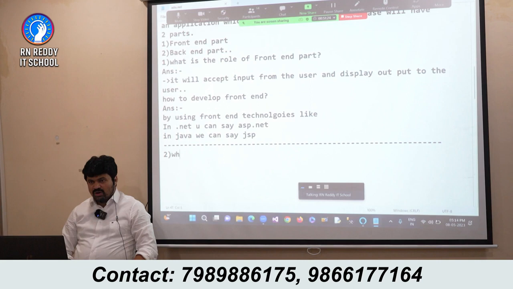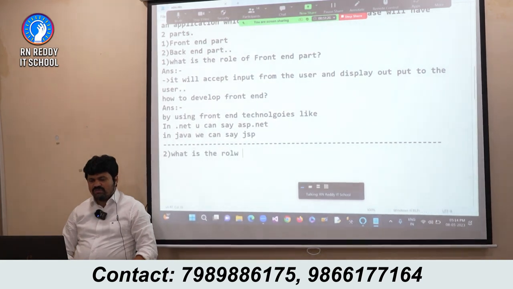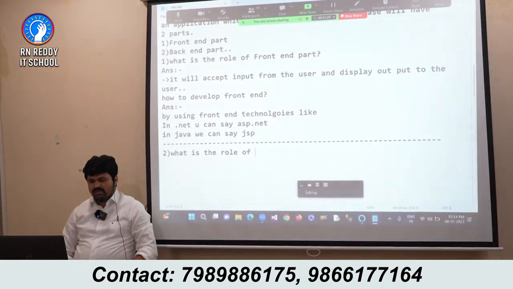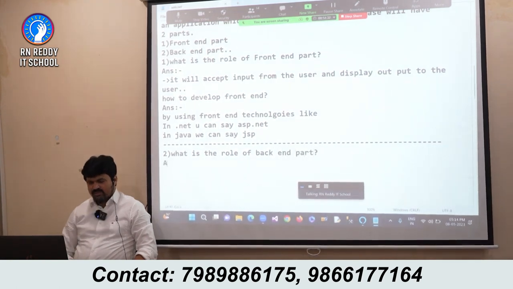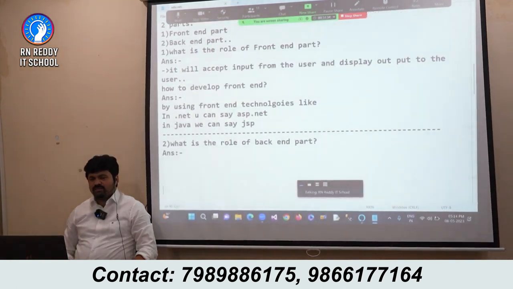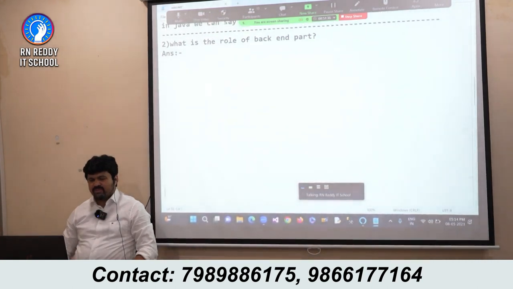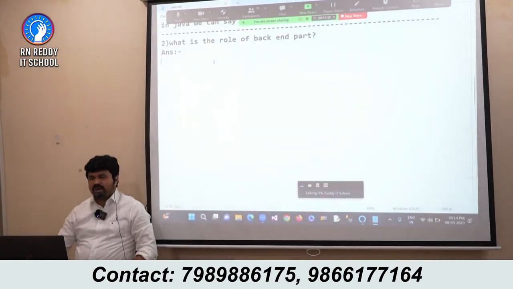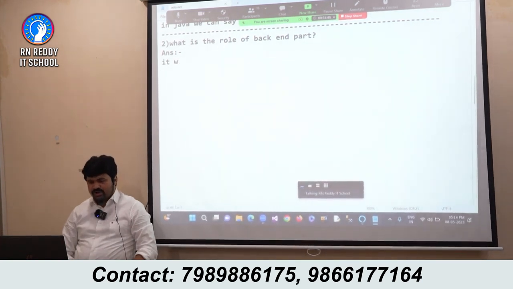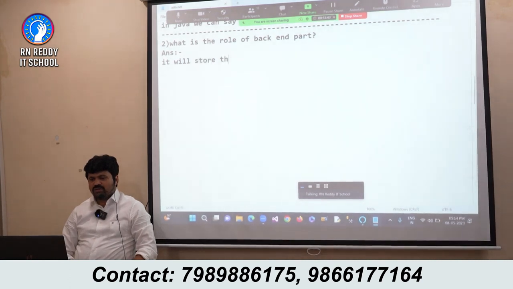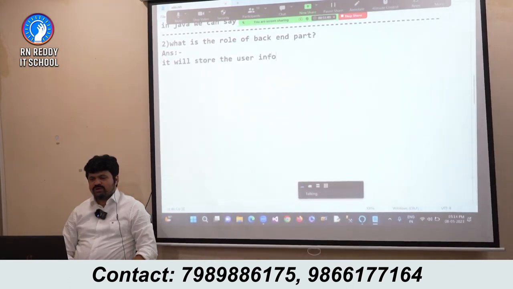Now number two. What is the role of the backend part? It will store the user information.